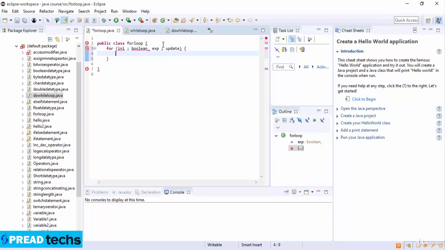The initialization step is executed first and only once. This step allows you to declare a control variable, and this step ends with a semicolon. You can see here, this step ends with a semicolon. Remember that. Next, the boolean expression is evaluated. If it is true, the body of the loop is executed.